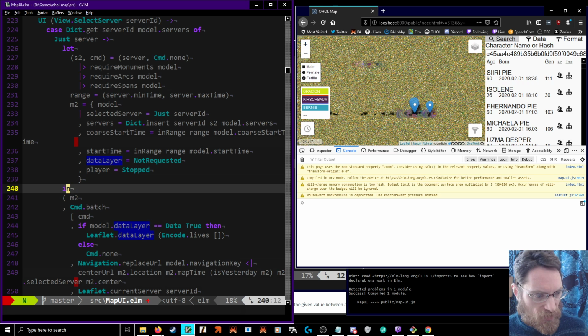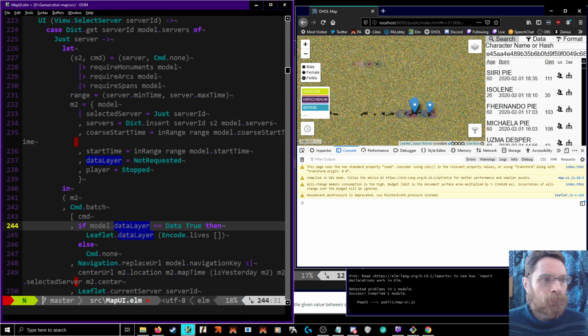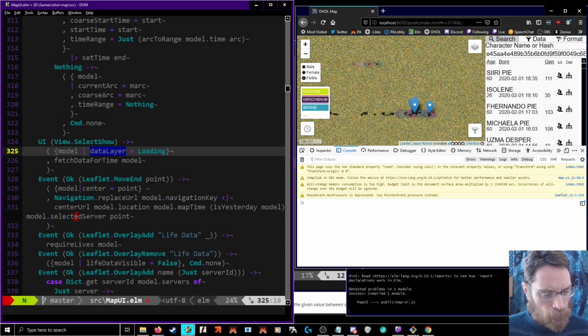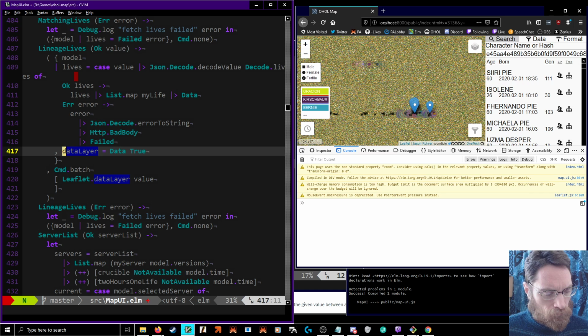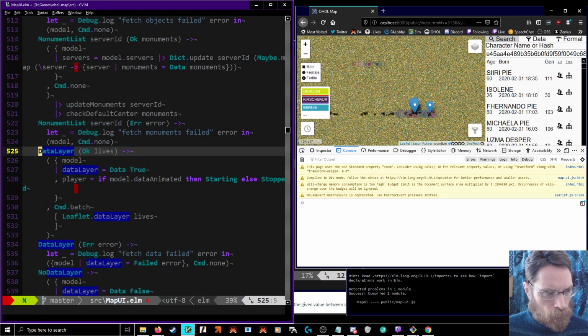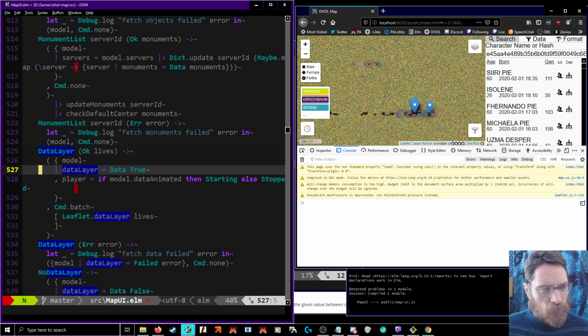And this turns into a case because we can't do an exact equal. Well, I guess I could say if not equal to data this server ID. Yeah, you'd have to know which server your lives were.